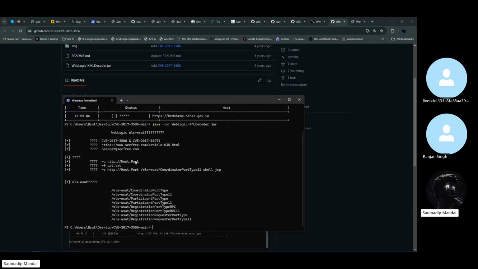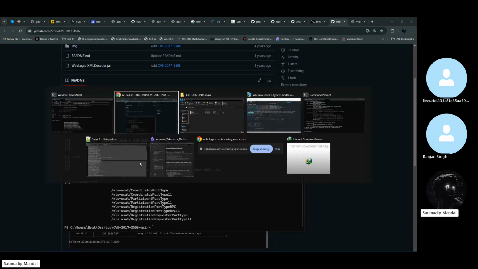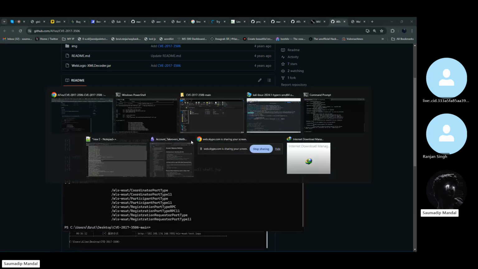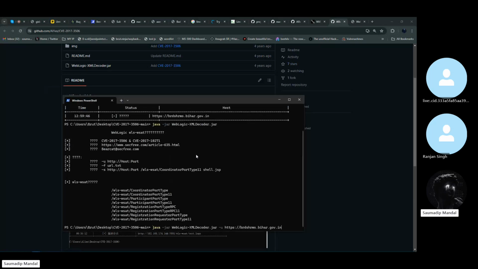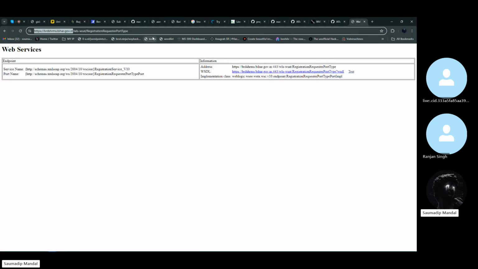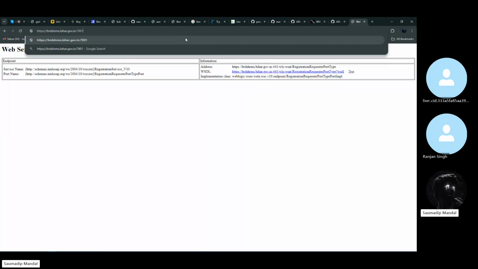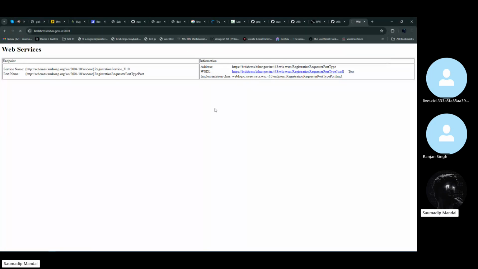Okay, we need to give it host and port as well. The common port is 7001. Let's try with that port. First, check here whether the port is 443, I guess. 7001. Maybe it needs a port or something similar.